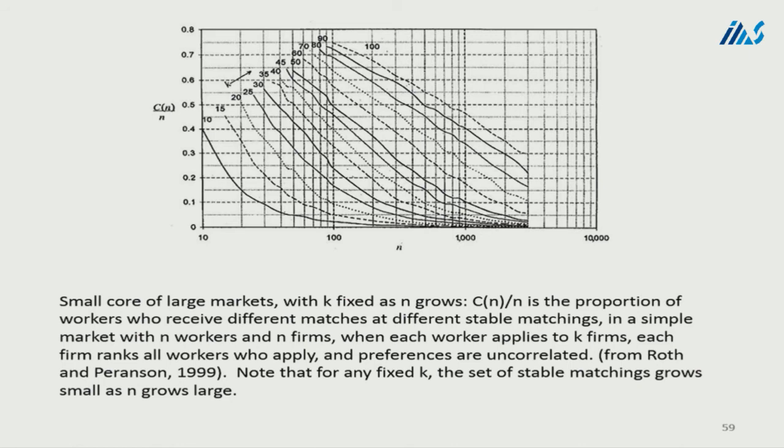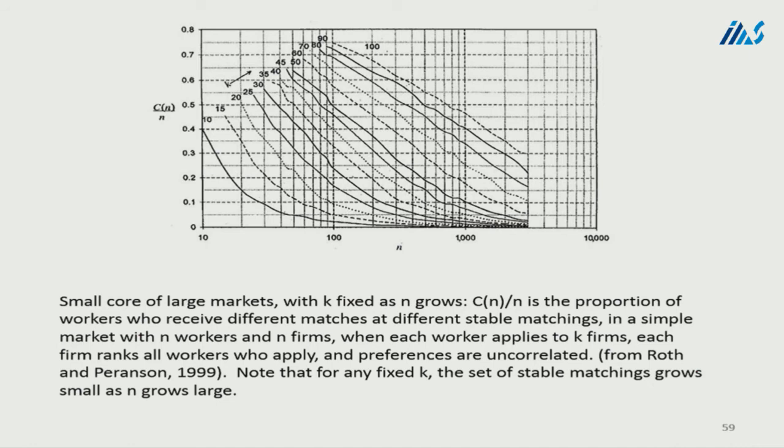So we said there's a reason for the core to be small, for the set of stable matchings to be small. It's that the market somehow gets unlinked from itself by the fact that when there are thousands of jobs, you can't interview for them all. So your preference lists are short. Now, Itai Ashlagi is going to tell us about yet another reason why the set of stable matchings can be small.